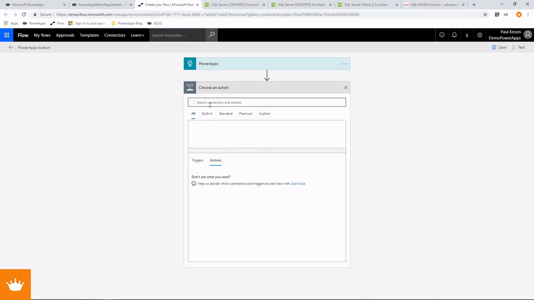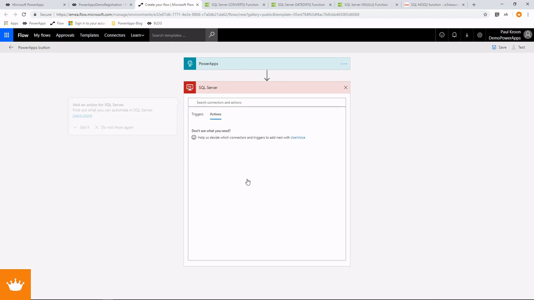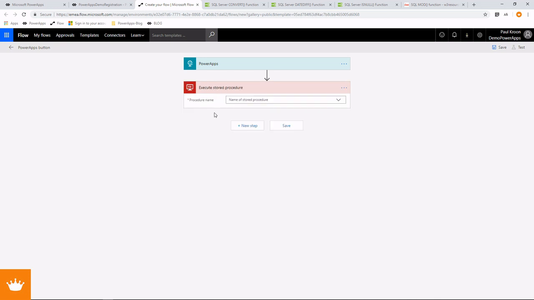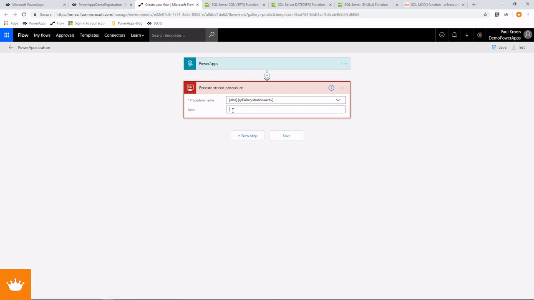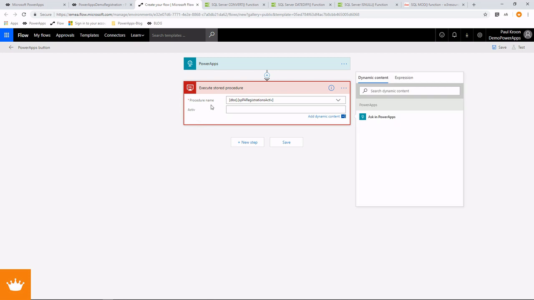We want to add a new step, and we're going to basically do the things we did earlier, with the only difference that PowerApps will give the possibility to put in a value. And in this case we're going to ask in PowerApps.